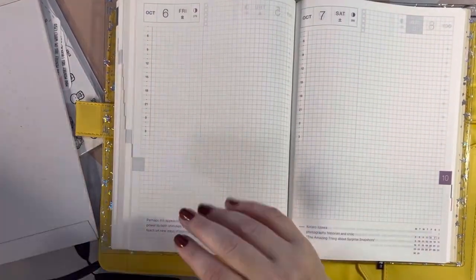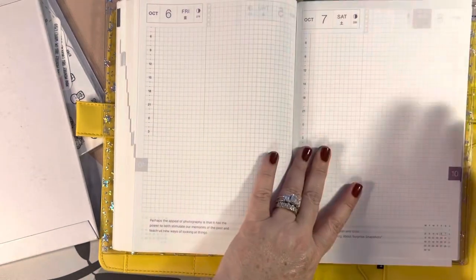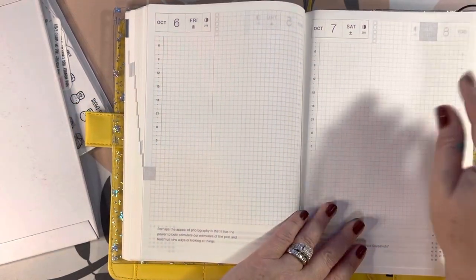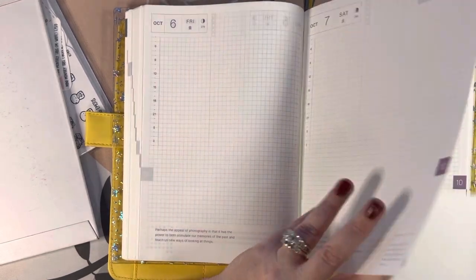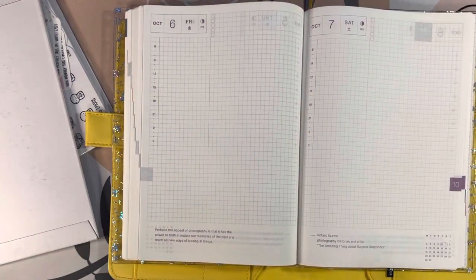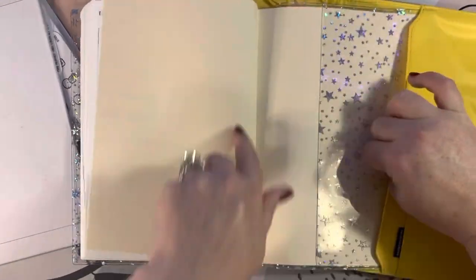And what I'm going to use these cardboards for is when I want to write on this, to keep anything from bleeding, or to give something a little stiffer to write on, because this paper is super thin. I'm going to stick it under there to write and use it like a pegboard. So one of these will be kept in with this. All you do is take these and slide them in here. It will fit with the cover on. Again, you just have to give it a little jiggle jiggle.